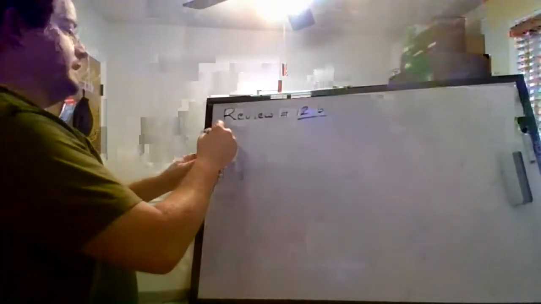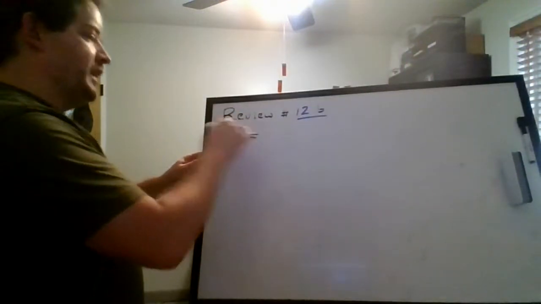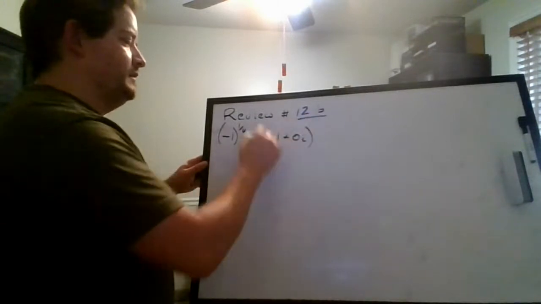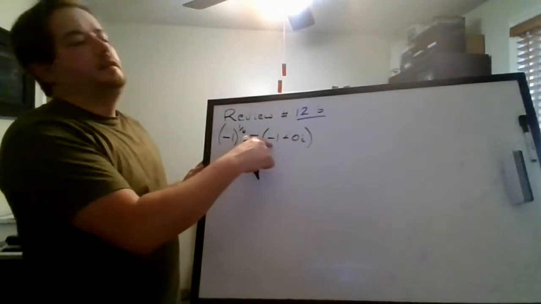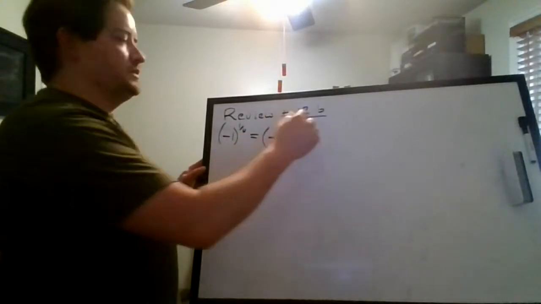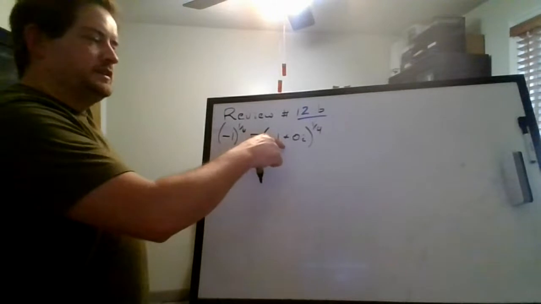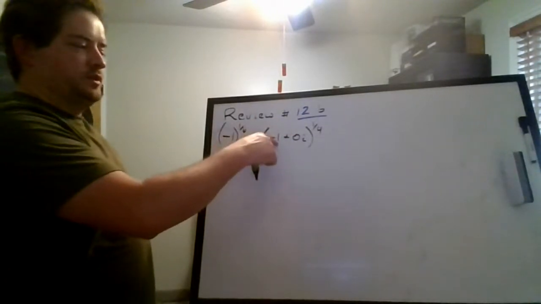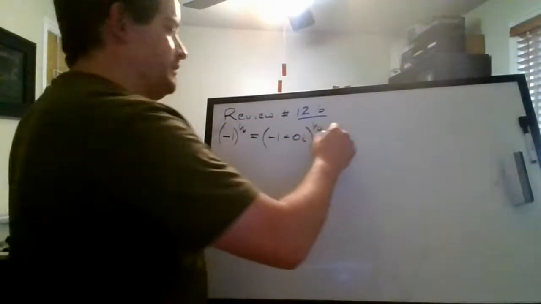So that is to say I have negative 1 to the 1/4, but negative 1 is negative 1 plus 0i, right? It's still a complex number, it's just completely real. That just means there's no imaginary portion. I can still write this in polar form. It has a radius of 1, obviously, because negative 1 squared is 1 plus 0 is still 1, and then the square root of that is 1.